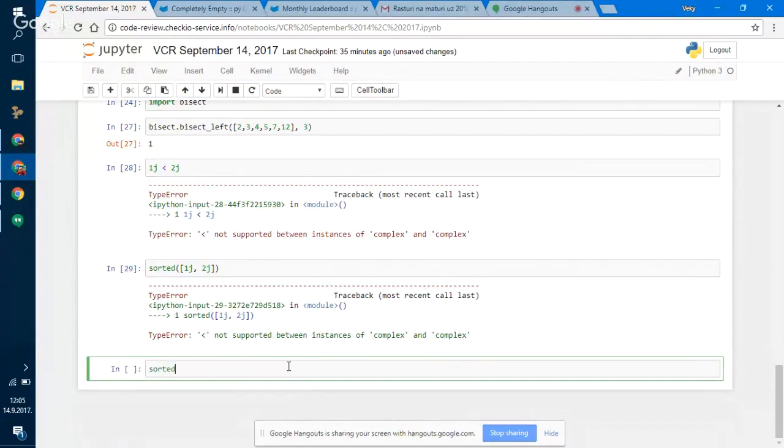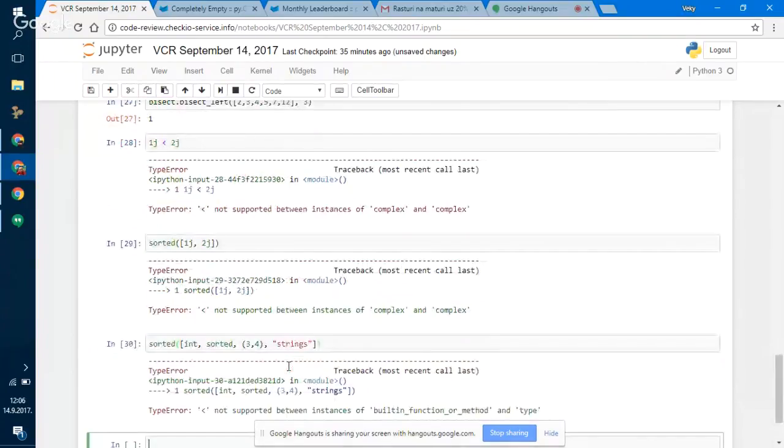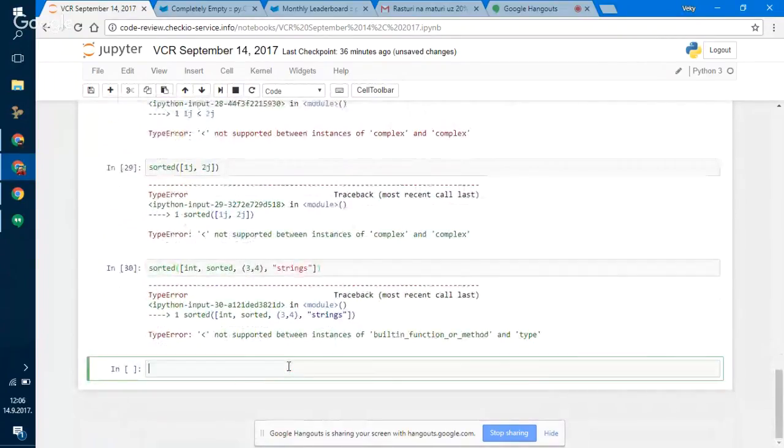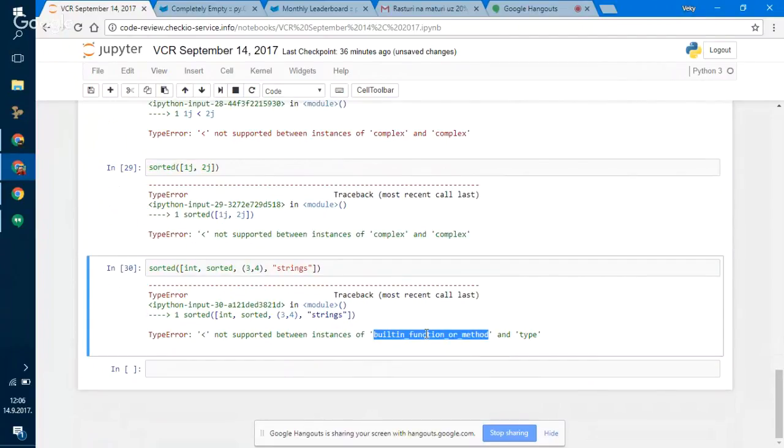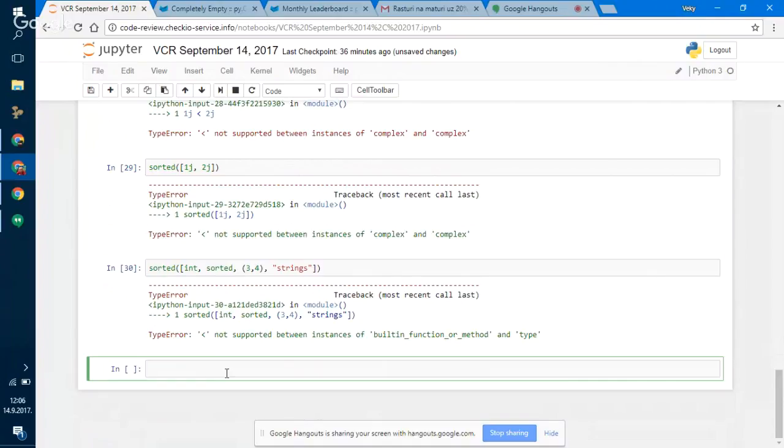But of course, you don't need to do this. You can put all various things in your list. You can put some functions. You can put the sorted function itself. You can put tuples. You can put strings and various other things. And of course, sorted will still not be able to sort it, because they're really different types. For example, this int is in Python 3 a type, and the sorted is really a built-in function, and cannot be compared. So sorted really is not the way to do it if you need to check various types.